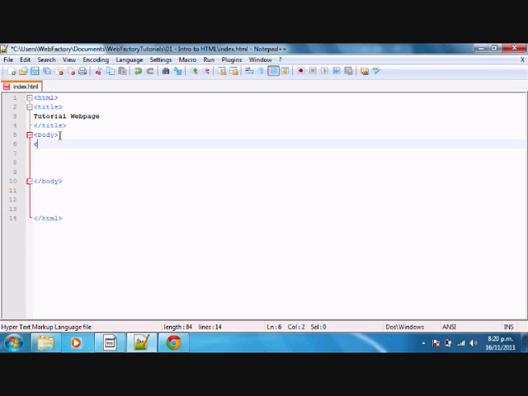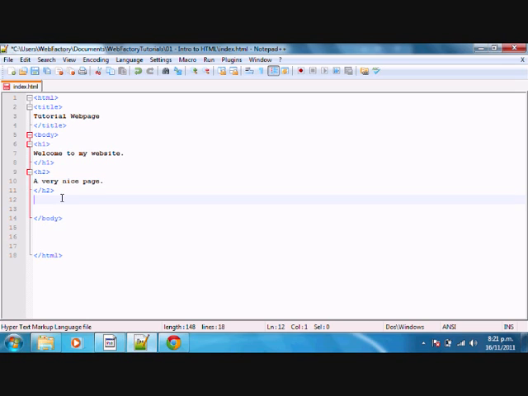So start off by using header 1, h1, and of course, like always, we close it. In here we're going to type in, welcome to my website. If you want, you can add a subheading. You don't have to, but in this case we are. So header 2, we're going to close this header 2. Sorry, forgot that dash. And you're going to type in just whatever you want. So in this case we're going to write a very nice page.